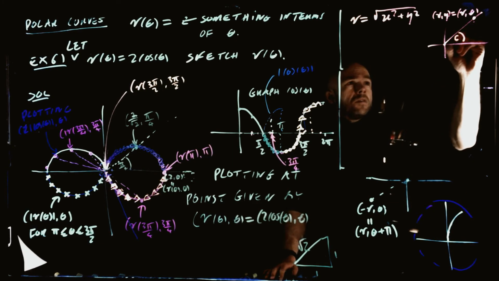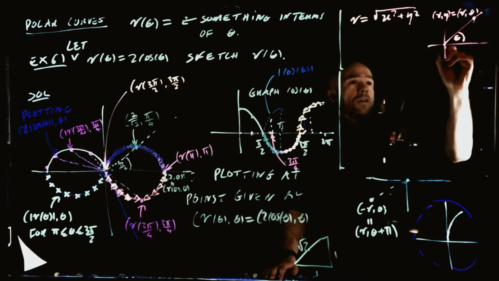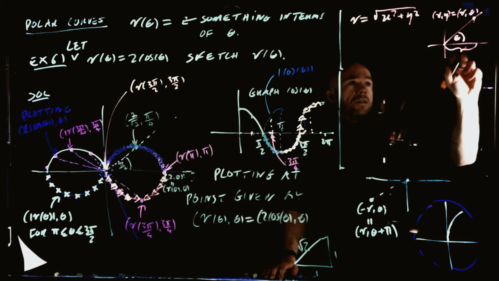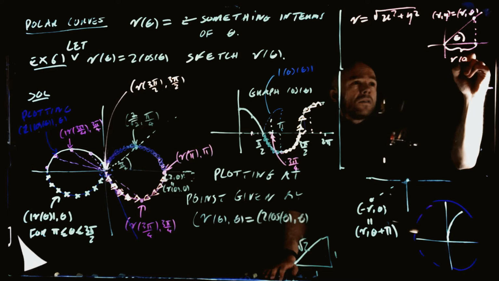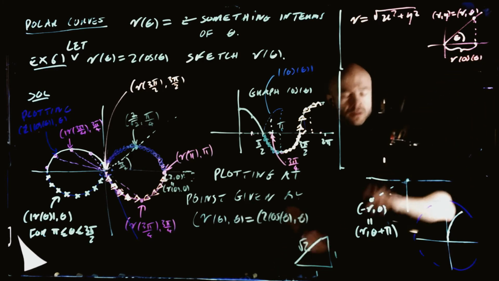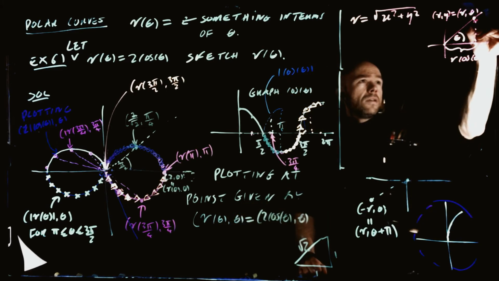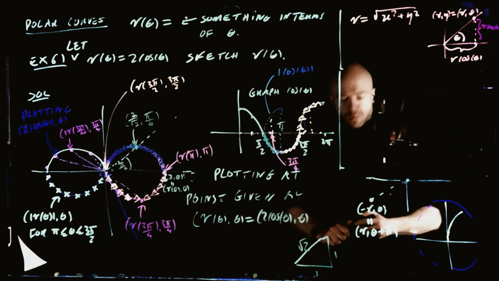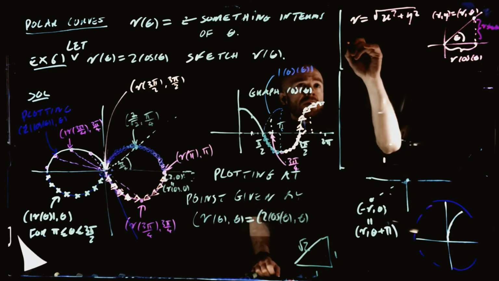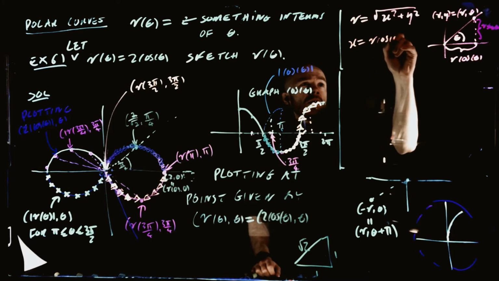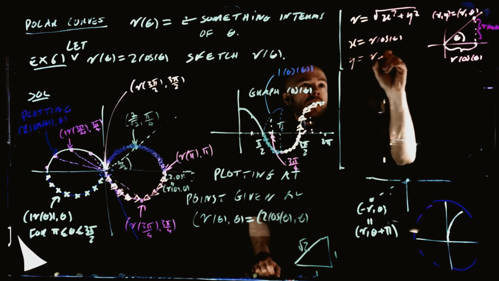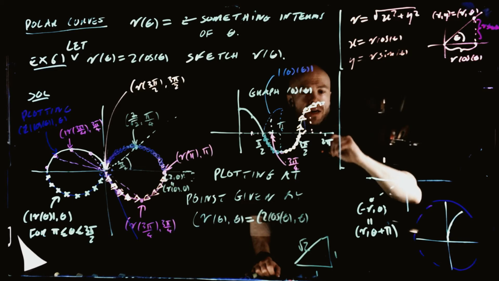So let's put this thing here, right? So for example, if we look at this side of this right angle triangle, then by Pythagoras, this thing should be equal to r cosine of theta, right? And the opposite side should be equal to r sine of theta. Which gives us another relationship that we must have: x is equal to r cosine of theta and y is equal to r sine of theta. Yeah?